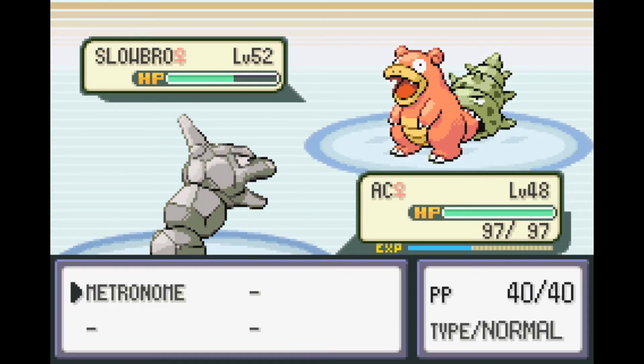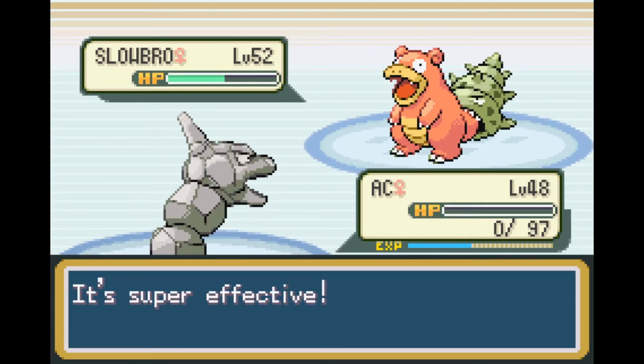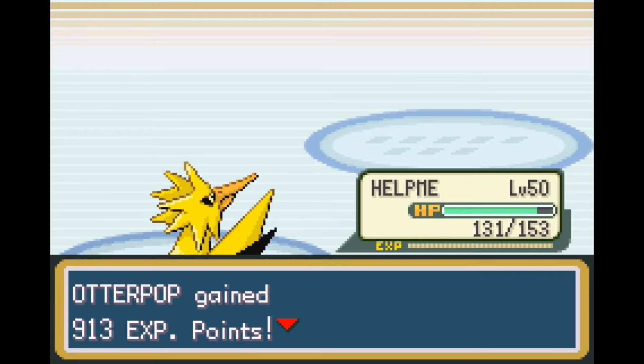I send out AC the Onix. It was hot in the house when I named him. He's unable to do anything either though. Help Me is up next, and he pulls a Thunder Punch out of his back pocket to KO that Slowbro. I knew I caught him for a reason.